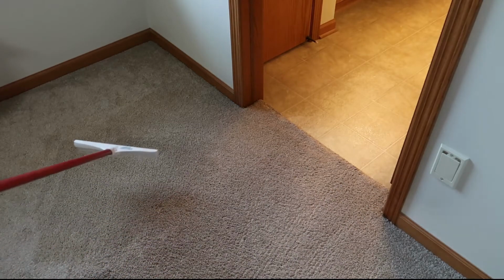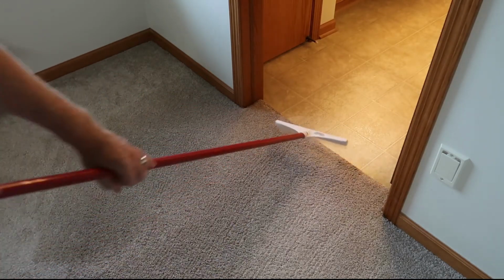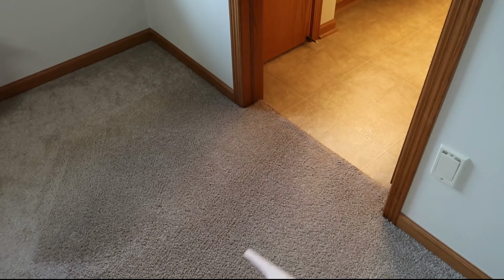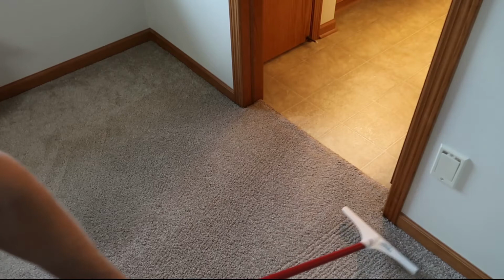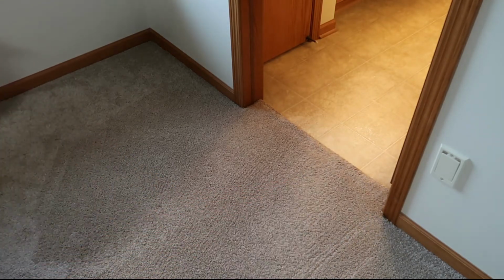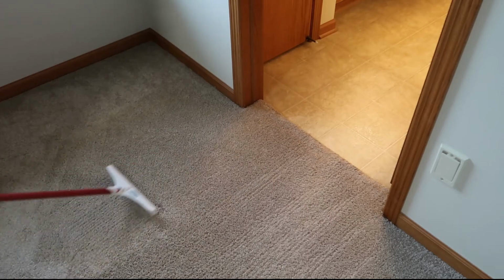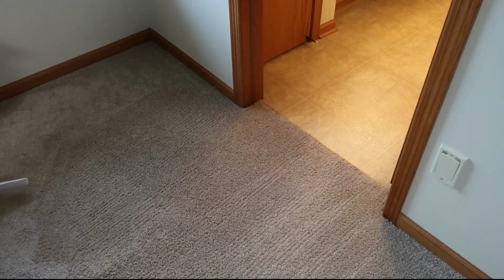Goodness gracious, I can't hardly believe how it's picking up that pile. Now, I'm not seeing a lot of fur anywhere, but as I said, we vacuum very regularly. I'm going to try not to put too much pressure on this because I don't want to break it. But this is quite amazing.